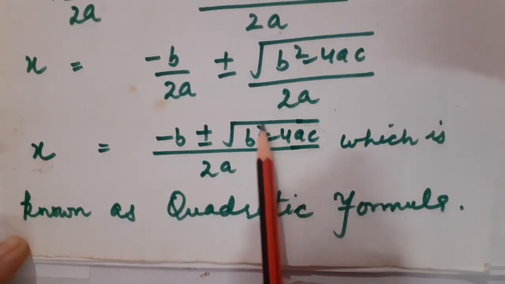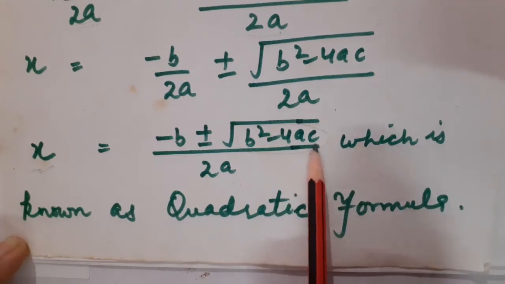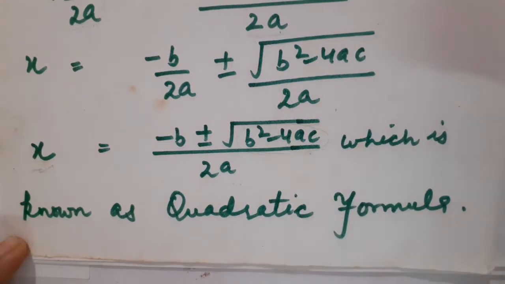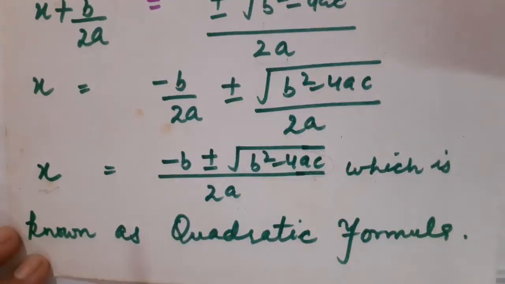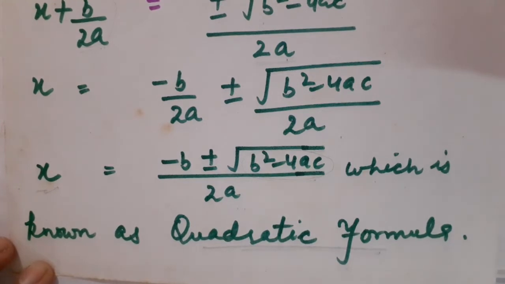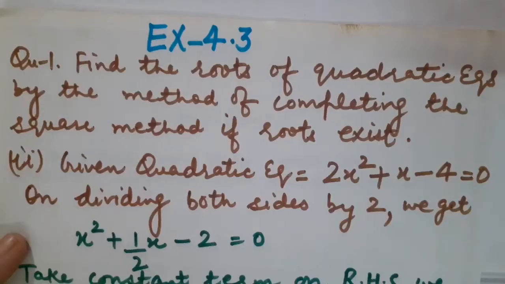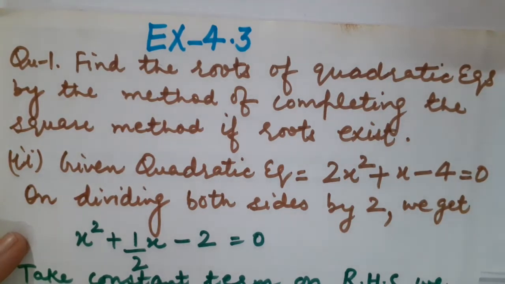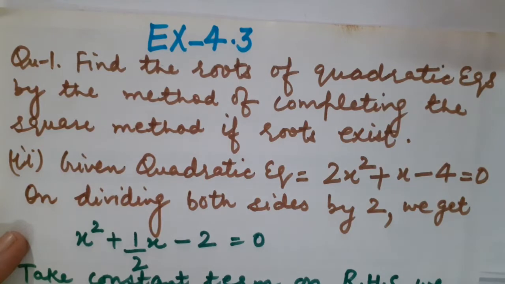For extra knowledge, children, you must be knowing that this b square minus 4ac is known as the discriminant. This you will be learning in lecture number 4. Correct, children? So basically this completing the perfect square method has helped us to derive the quadratic formula. Basically both are interlinked to each other. Fine. Now children, after learning the derivation of the quadratic formula using the completing the perfect square method, I am going to switch to the next topic of today's lecture, that is calculating roots of a quadratic equation using the completing the perfect square method only.